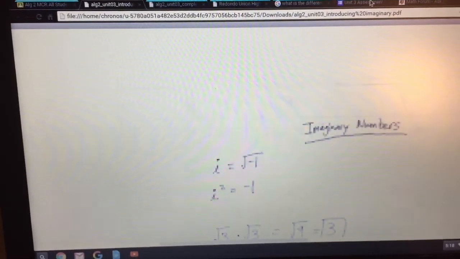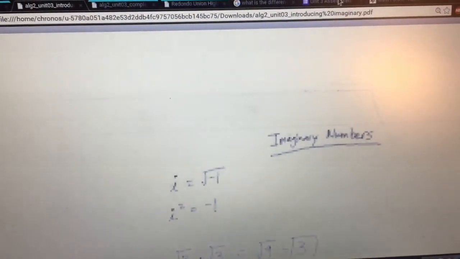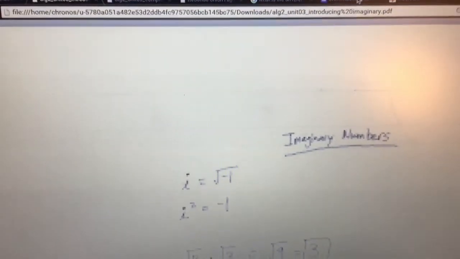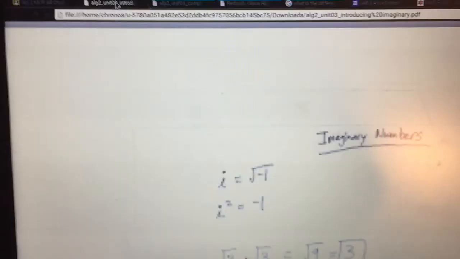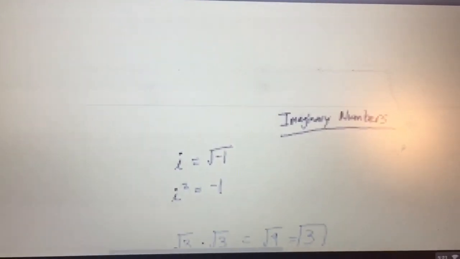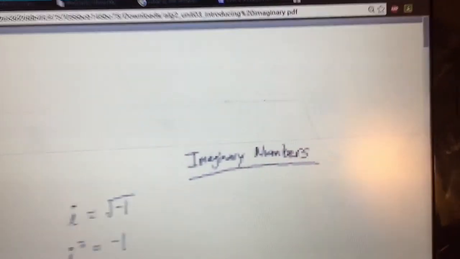Now, imaginary numbers are all irrational numbers that can't be written as a fraction. And a lot of people wonder when or where we use imaginary numbers. Imaginary numbers are used in places such as electrical engineering. In electrical engineering, we use imaginary numbers to sometimes figure out the range in miles of a broadcast signal from a radio tower. In imaginary numbers, we use a letter such as i. i is equal to the square root of -1, and i squared is equal to -1.